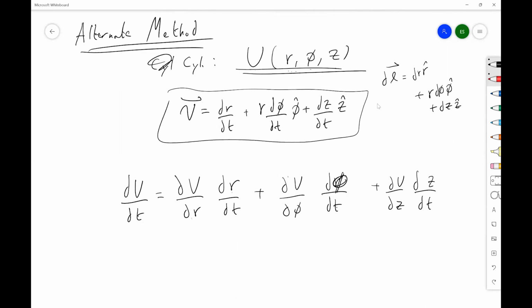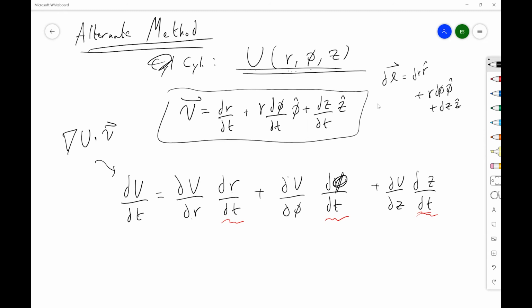So what is delta u? Delta u is going to be the dot product. So this is delta u. This whole thing is grad u dot the velocity. So this is a dot product, so it has two components in each term. It has the velocity. What is the velocity here? The velocity component here, dr over dt is part of the velocity. dz over dt is part of the velocity. dphi over dt is not part of the velocity.